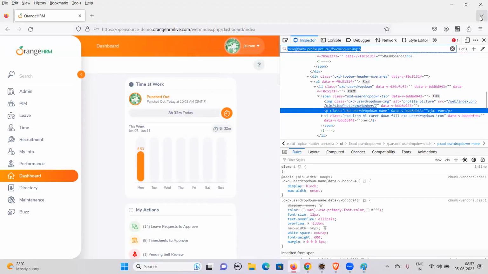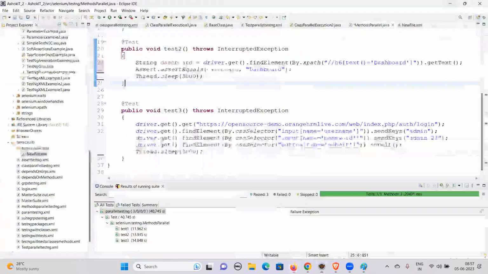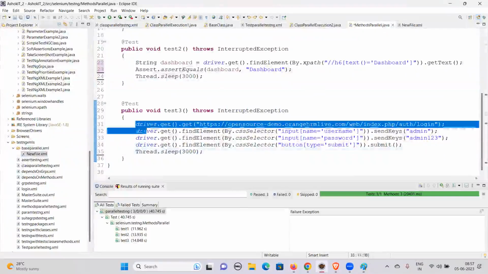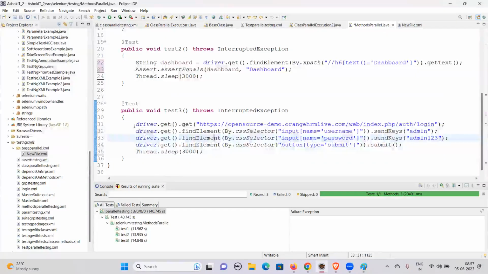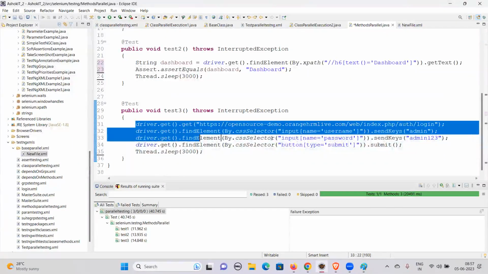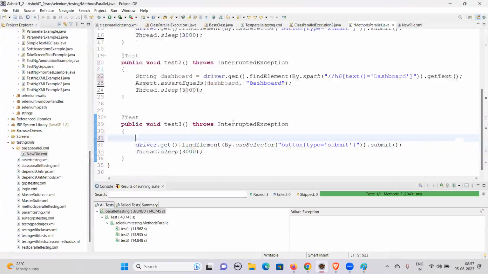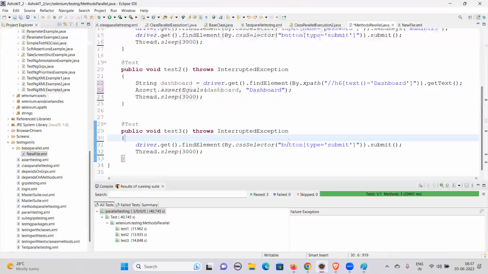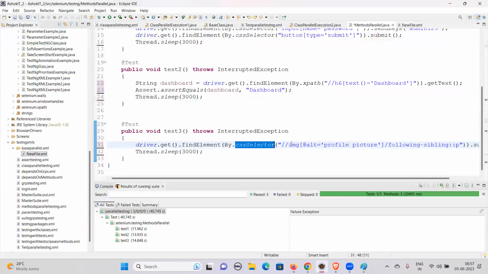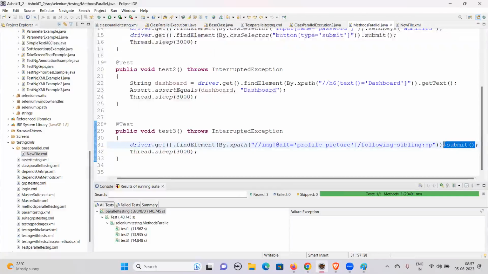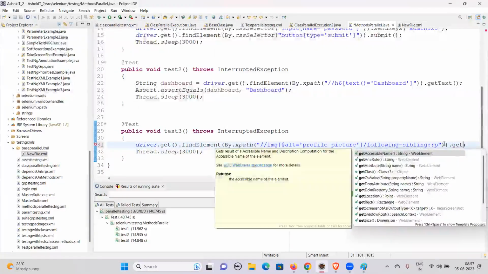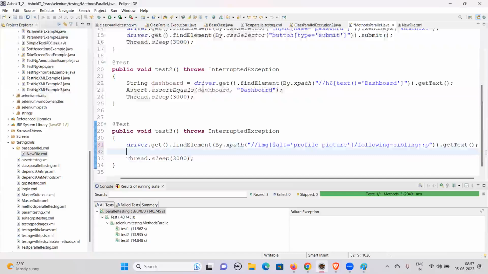For this, I'll just try to do this action. This is the text path. We got text, so this is going to return.